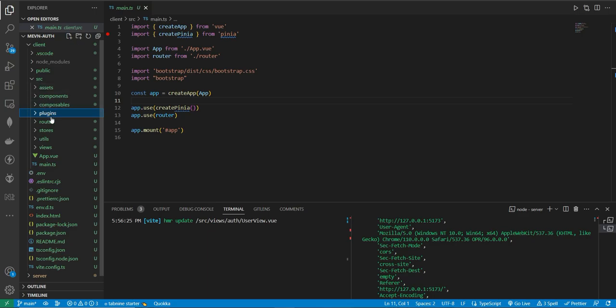In the source folder, I will create a plugins folder, and then I will create an authentication.ts file.